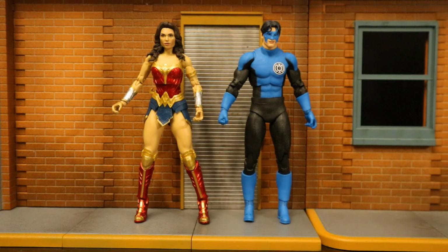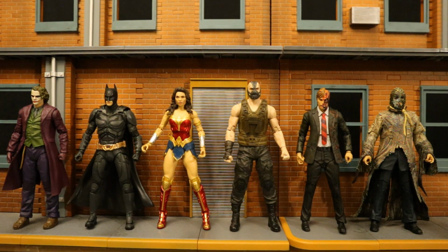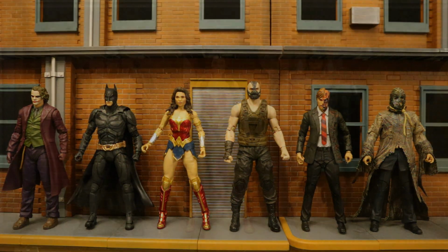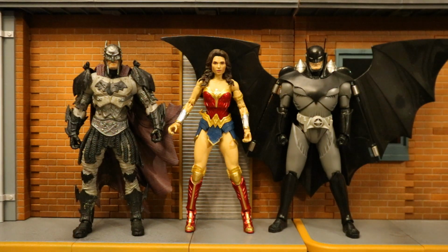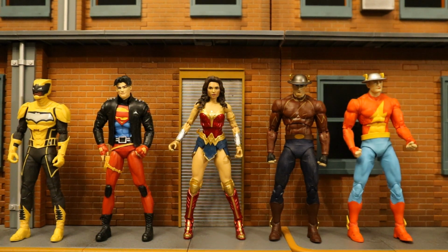Then, next is McFarlane Toy Store exclusive, Kyle Rayner Blue Lantern. And now, next is the Dark Knight Trilogy Wave, collective build Bane from The Dark Knight Rises. Here's Wonder Woman, next is the Dark Knight's Metal Gladiator Batman, and the Kingdom Come Armored Batman. And here she is, next to Duke Thomas the Signal, Kal-El Superboy, and both versions of the Jay Garrick Flash.